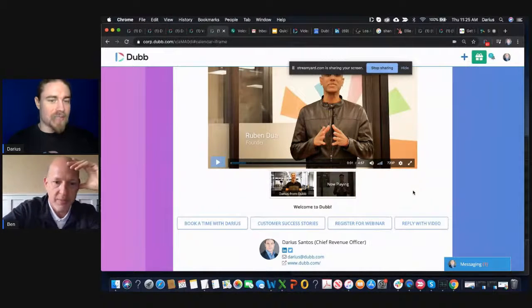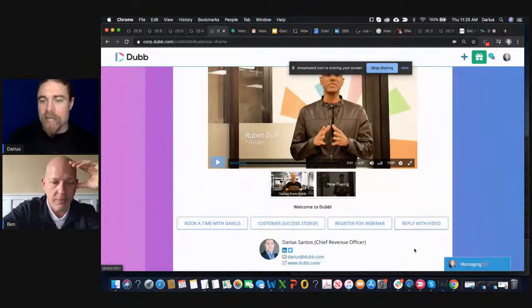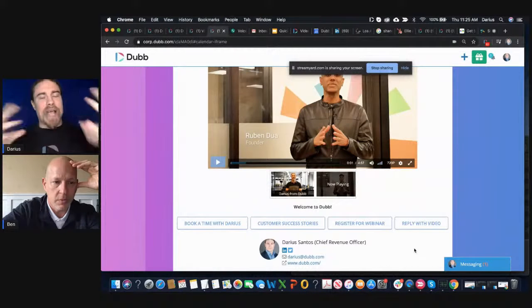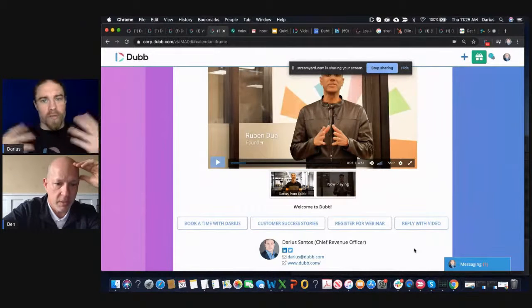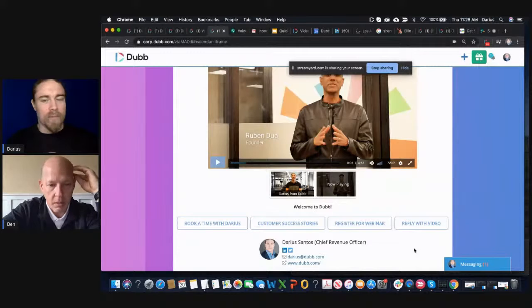Exactly. That's what we want to do, is set up some default settings. So like your logo, all your branding, and maybe a few of these buttons, we want in a template format so that when I hit record, it's going to attach all that stuff automatically. That way we're not having to come back and make edits and build landing pages on the fly. It's just happening automatically. That's the strategy we like to use.